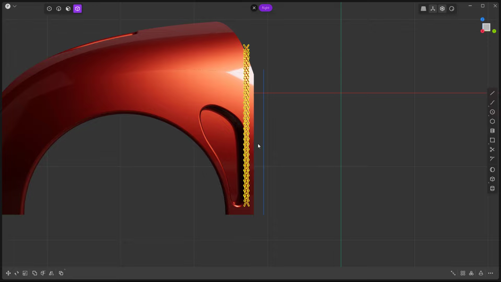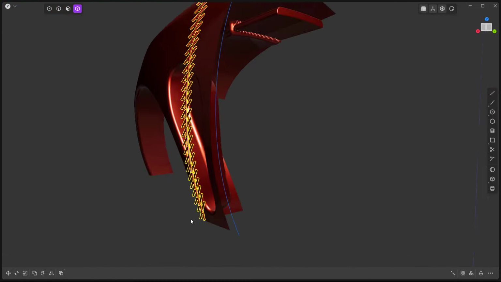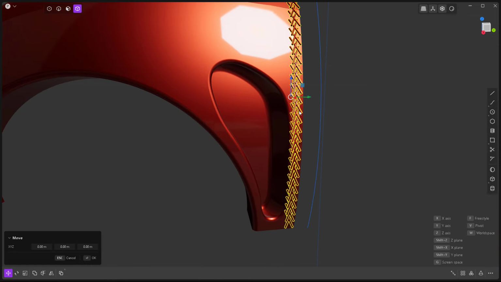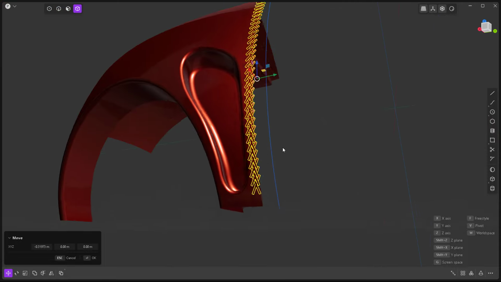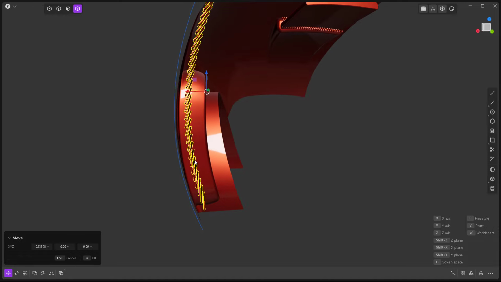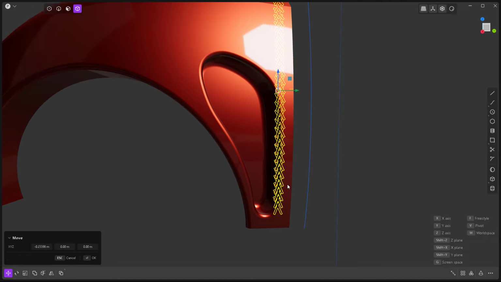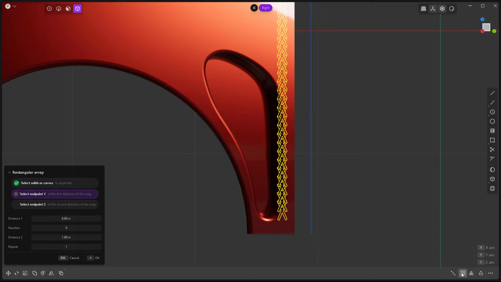Or right mouse click to commit. And now we can click on rectangular array and just move it inside there. And click on rectangular array.